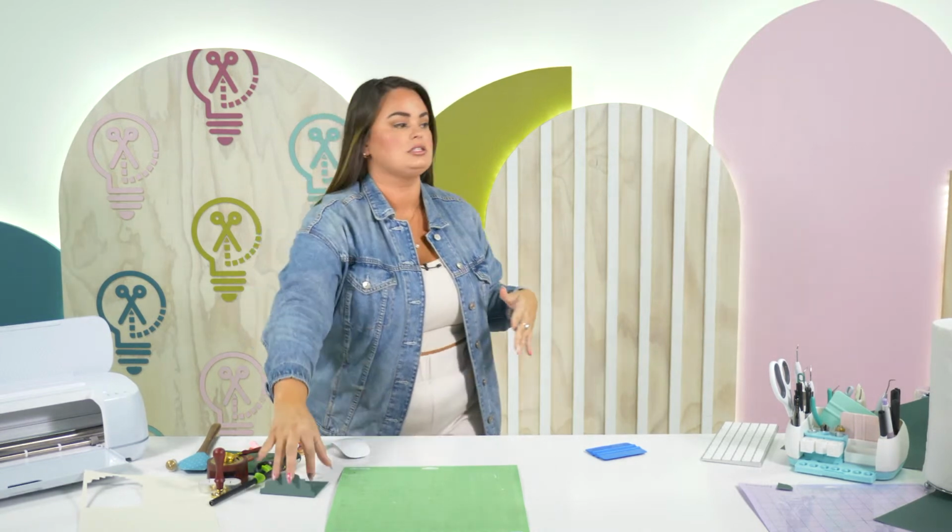Are y'all ready for the wax seal? Okay, we did have a question. Are those cards mailable once they're sealed with wax?